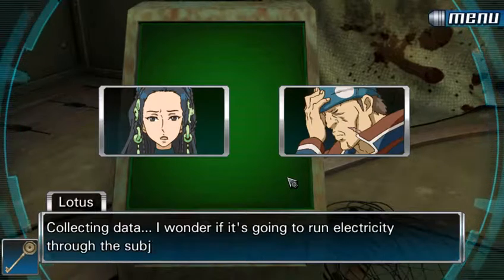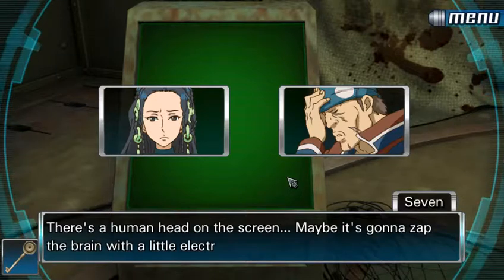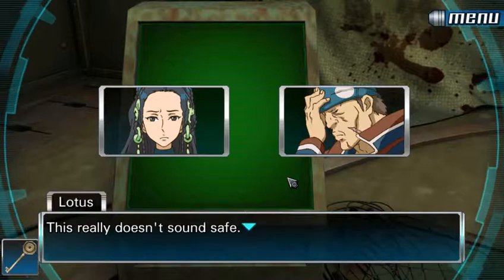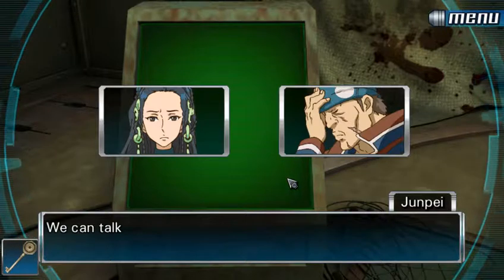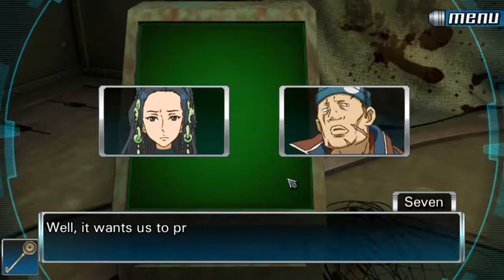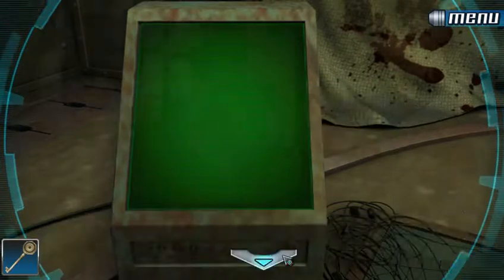Collecting data. I wonder if it's going to run electricity through the subject. There's a human head on the screen. Maybe it's gonna zap the brain with a little electricity? This really doesn't sound safe. Anyway, we've still got to prepare. Can we talk about this after we figure out what it means by preparation, right? Well, it wants us to prepare, so maybe we ought to ask what we need to do.